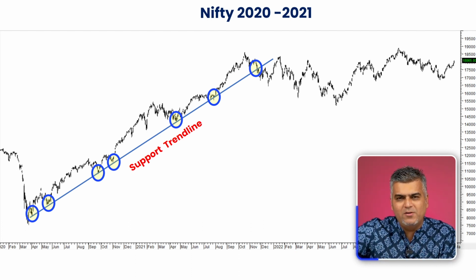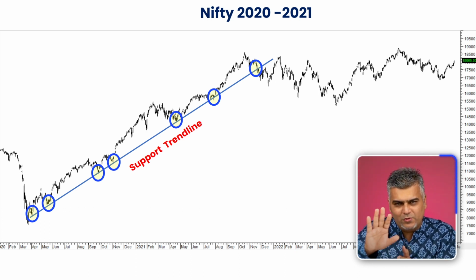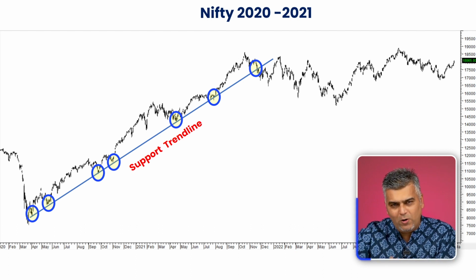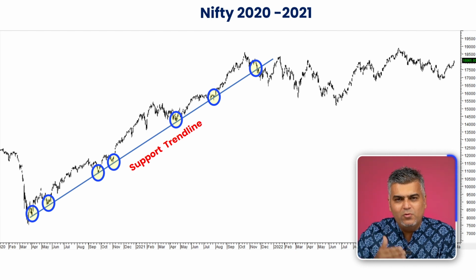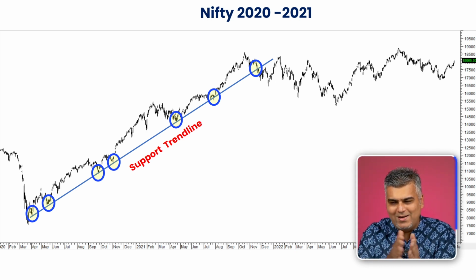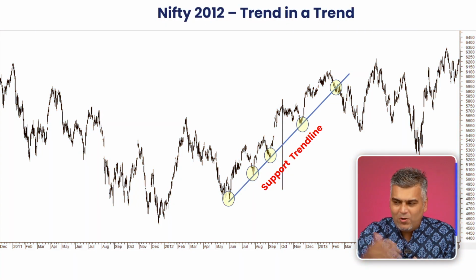Now, once an uptrend is broken on the trend line, it does not mean it will turn down in a V. There are possibilities it could go into a sideways trend or take a pause and then maybe start another new trend, or also take a stiff downtrend. But a break of such an upward trend line tells you the momentum is gone from the index or the stock. So this was 2020, 2021. And if you notice, this was the period of time where Nifty topped out, and over the next 1 year, we went into a sideways phase. Such a trend line break will allow you to make a better strategy in terms of your trading and investment.